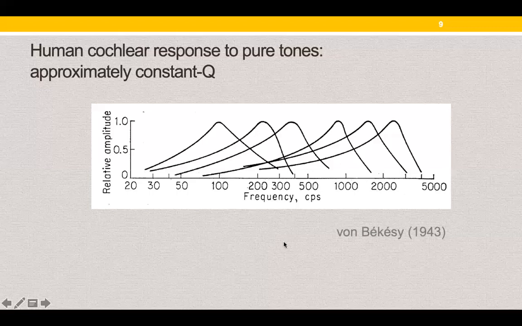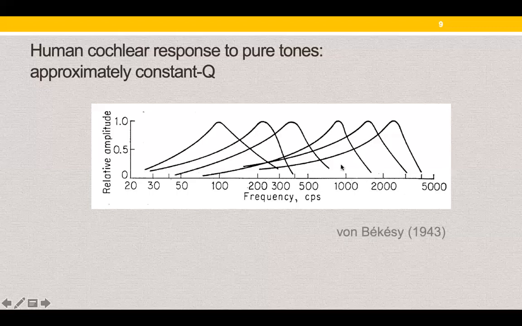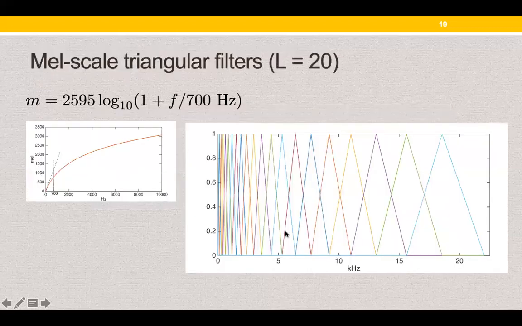So, important work. Okay, so now these are the way that we try to mimic the result obtained by von Békésy. These triangles, we simplify them a little bit and call them Mel-scale triangular filters. Here you see a series of 20 triangles in Hertz, and you note that the width of these triangles goes from narrower to broader. Turns out they all correspond to the same width in Mel scale.